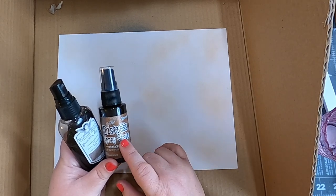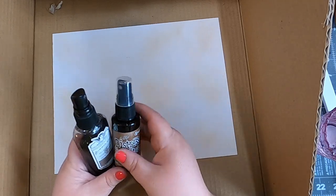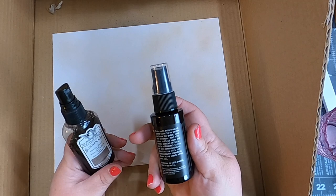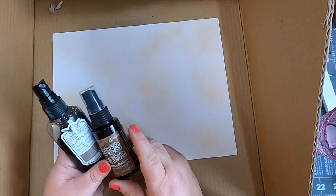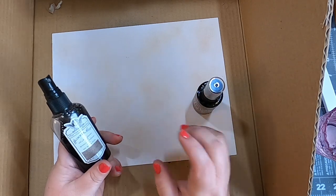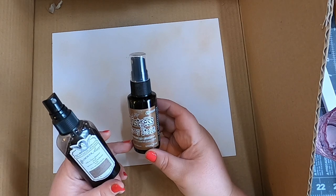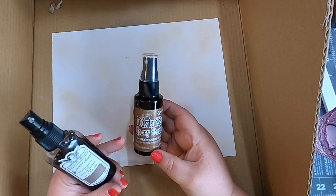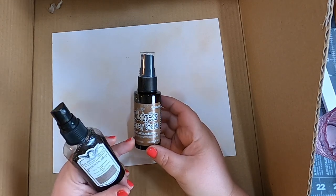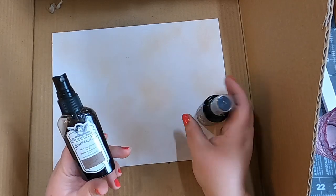But this spray stain, you don't have to shake because it stays in suspension. The oxides have a little ball in the bottom, so you need to shake them up really good because the pigment in there will settle. So this is just a dye, but the oxide has dye and oxide. If you're going to use an oxide for this, make sure you shake it up really good.